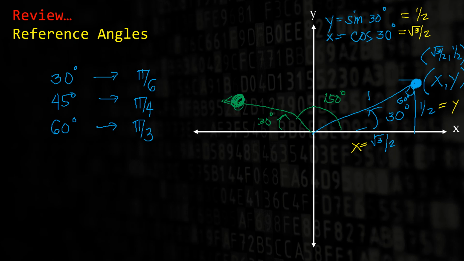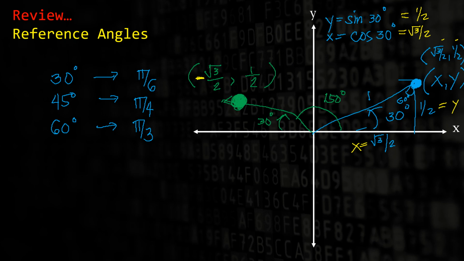In this case, if you have a point here on the unit circle, then the x coordinate of this point is also square root of 3 over 2, and this is 1/2. However, since it is found in quadrant 2, the x must be negative. So you can now understand the relationship. They seem to have the same x and y, however, the signs of the coordinates will differ depending on the location.